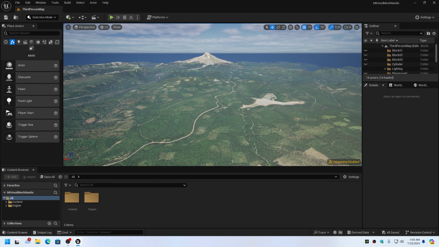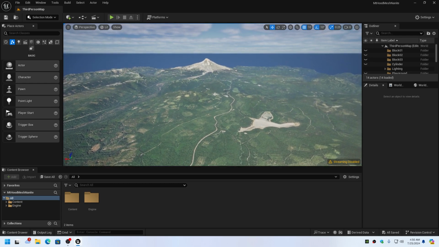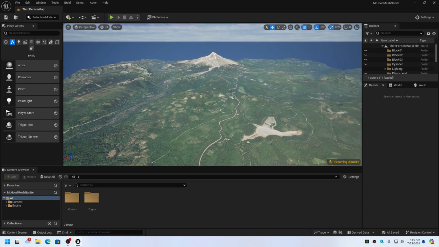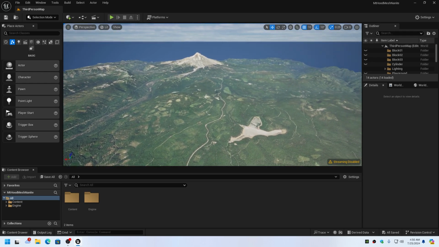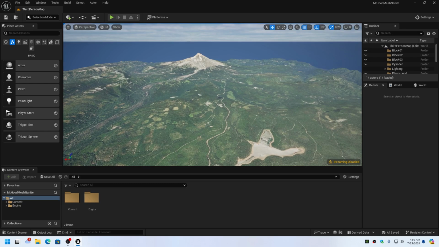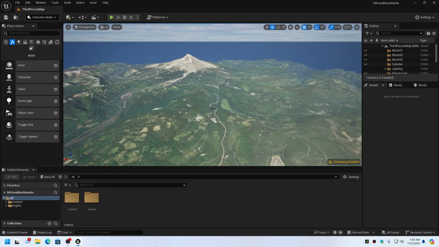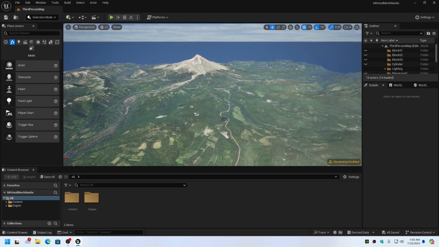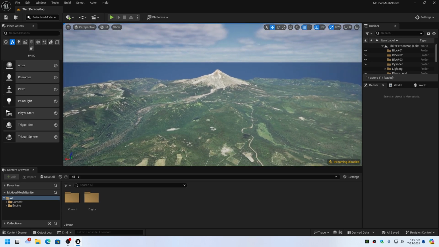The next video that I'll be creating will be on a 16 kilometer by 16 kilometer mesh terrain to see what type of performance I can get with that. I will be using Nanite on it again as well, and I might actually end up trying to create a material system with foliage on it for that. So stay tuned for the next video.